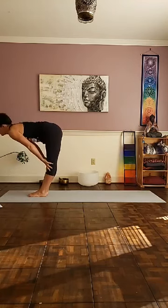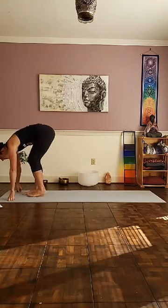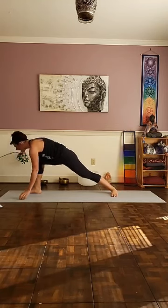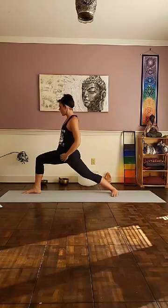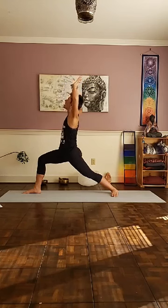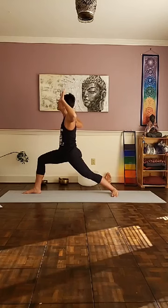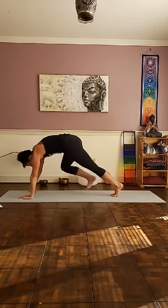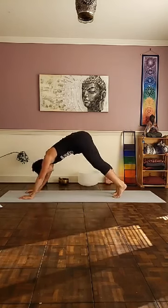Inhale, lengthen, look up. Exhale, fold. Inhale, lengthen, look up. Exhale, step your left foot back. Let your left heel come down towards the ground — right foot at 90, left foot at 45. Inhale, warrior one. Fingertips reach up towards the ceiling. Sink down for the stretch from the front of the left hip, strengthening for the right leg. Palms up, reach up towards the sky. On your exhale, open up into goddess arms — elbows out to the side, making 90 degrees with both arms. Keep your lunge strong on the right side. Send your energy out through the outside of the left heel. Release your palms down towards the ground. Right foot steps back — plank position. Float through chaturanga. Upward facing. Push back into your down dog.